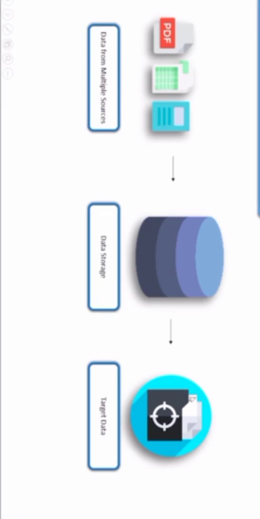After you have integrated your data, you can go ahead and find your target data. Whenever you're solving a problem statement or a business statement, you have to keep in mind that not every data point is essential for you to solve your problem statement. So let's say over here in your data warehouse, you would have 100 files. Out of these 100 files, only around 30 files would be important for you. Only these 30 files would have the essential information which would help you to solve the problem statement. So you will take only those 30 files, and those 30 files would be your target data.